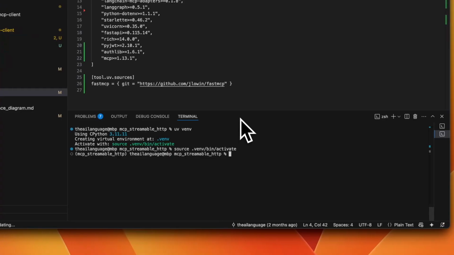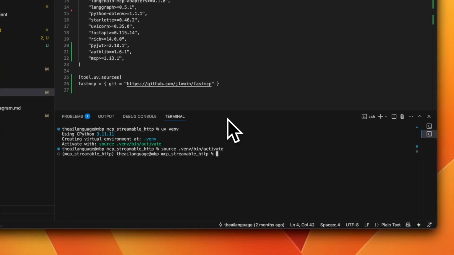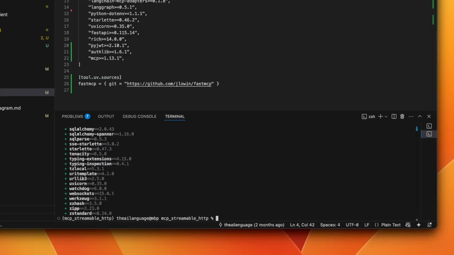And now we're going to sync all the dependencies using the pyproject.toml file. So we're going to say uv sync, and let's add all groups over here. So this is going to just sync all the dependencies. So now we have all the dependencies synced, and now we can simply run the server.